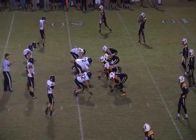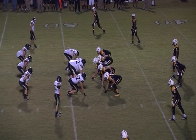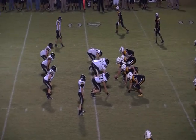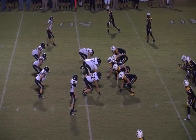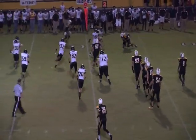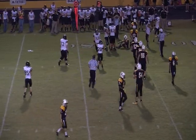Get a quick stop here. Maybe put some points on the board. Wide receivers moving here. Nelson in the shotgun, Pittman in the backfield with him. 4 wide receivers set again. Nelson taking his time, burning that clock down to 7, 6. Now he takes the snap. Looks to the near side. A quick out. Linebacker right there, and they swarm to the ball, and another loss back to the 46-yard line.